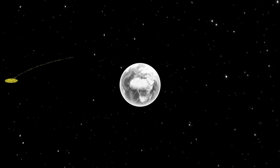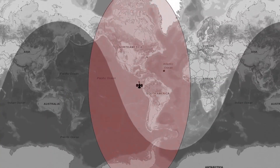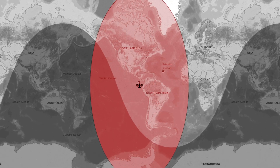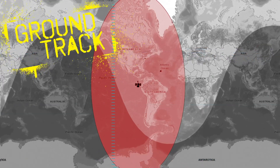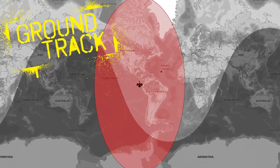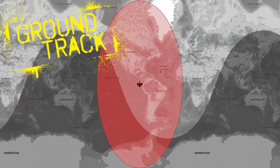When I select one and speed up the simulator, you can see how Earth is rotating under the ring of the geostationary orbit. Let's look at the two-dimensional view of Earth with the satellite's orbital motion projected on it — this is typically referred to as the ground track of the satellite. In the ground track, you can see it's not moving at all. The red circle, or satellite's footprint, indicates what the satellite is able to view from its current position. Since it's a geostationary satellite that's so far out, it can see almost the entire western hemisphere of the Earth. This is why this orbit is so valuable — it's the only place where you can put a satellite in orbit, keep it still, and have it access a wide swath of the Earth's surface.